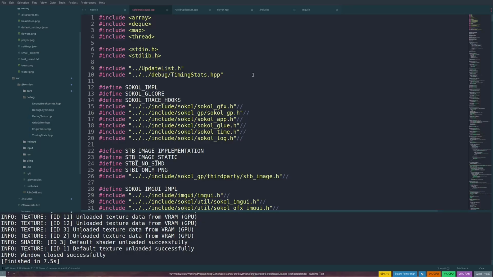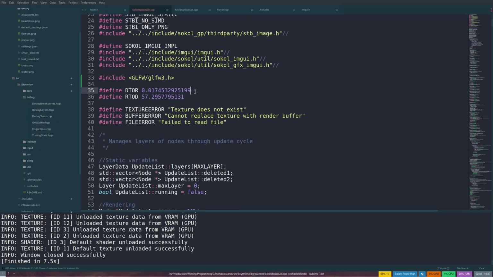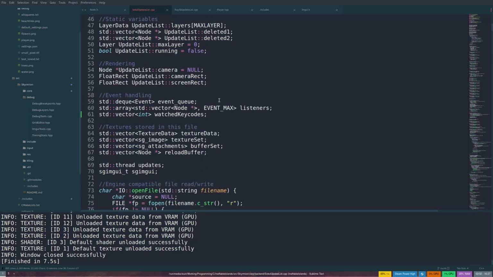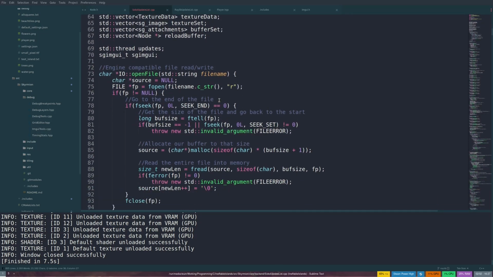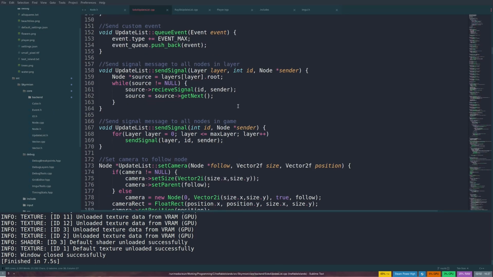Due to the way that Sokol works, I ended up deciding to put all Sokol-related code into one central file, and having everything else use some customized translation layers. This had many benefits, and is a design system I kind of prefer, and ended up being a fun challenge to do.